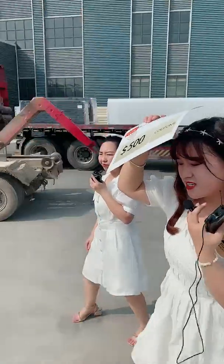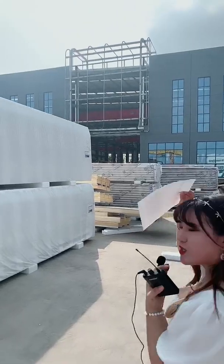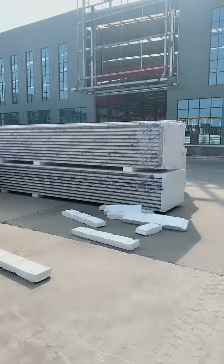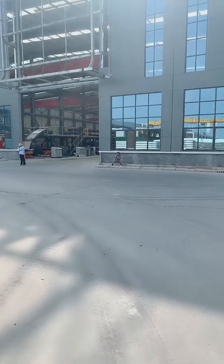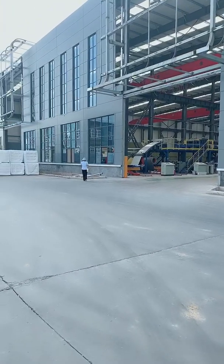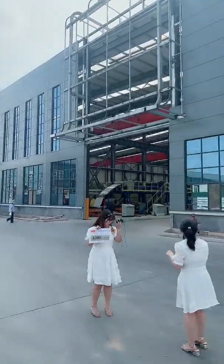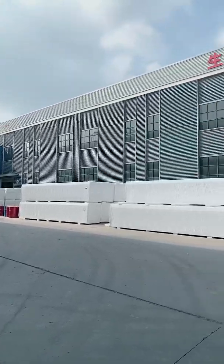Please contact us, and we will give you the catalog with the price list and a good price, because many of our customers need a good price. We will consider your project and your country. We will provide good quality with a good price. Please check these projects built with sandwich panels, with a good look and glass walls. The big area of glass wall and the sandwich panels are easy to install.